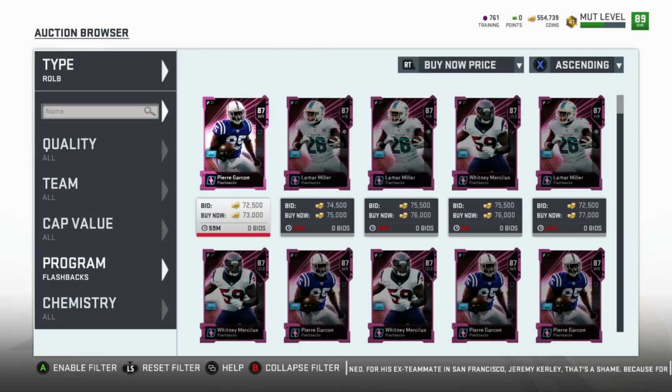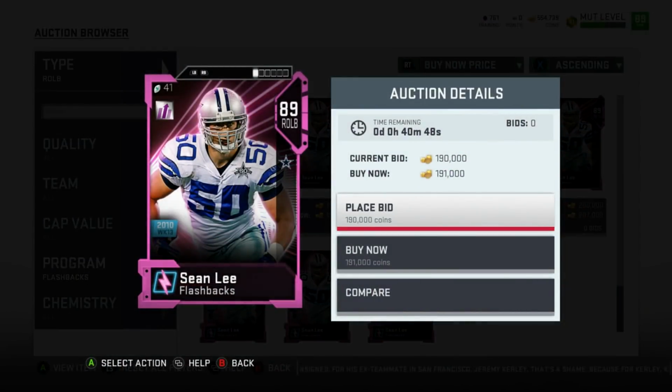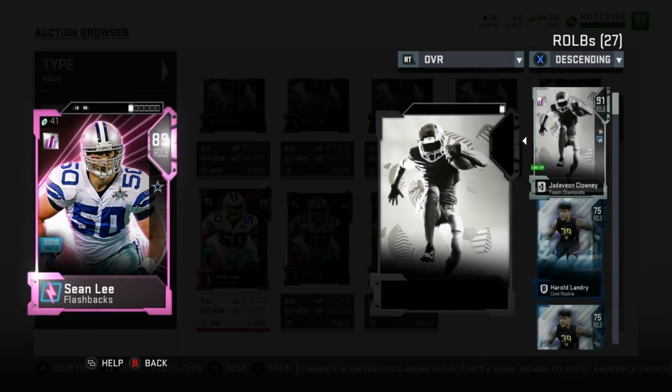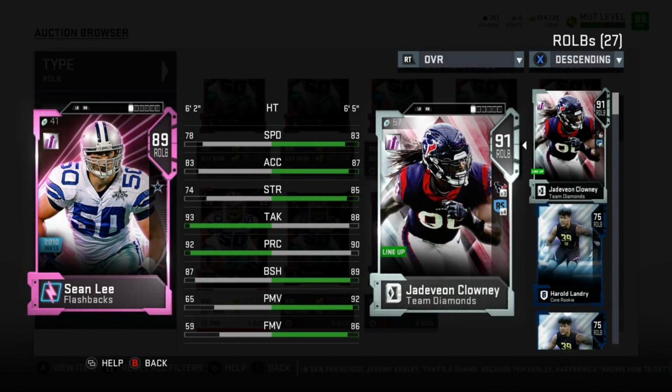So first and foremost, the very first one that's released today is this Sean Lee. We're going to take a comparison of him. Again, all these new flashbacks are 89 overall. And Sean Lee right here has a monstrous play rec of 92. Definitely a very, very good play rec to have. Every time your linebackers have very good play rec, that just helps out in both aspects of the defensive game, whether it's passing or running.